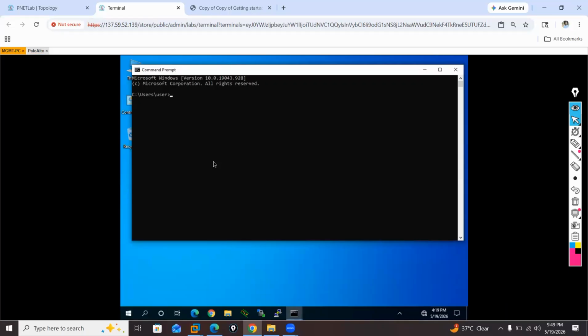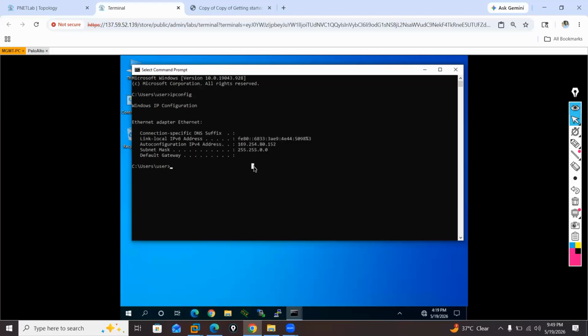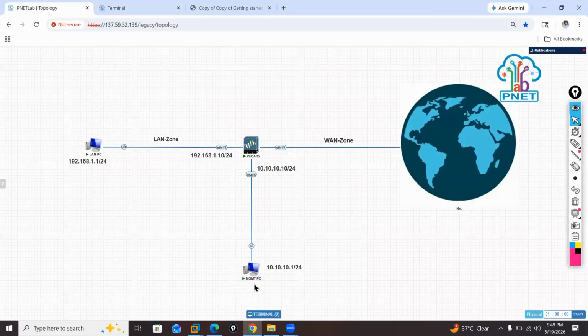Yes. So guys, here you can see that if I'm running the ipconfig command, it looks like an APIPA IP address. It's not a correct address. So we need to configure the proper IP address on this PC, guys. So what IP address do I need to configure on this PC, guys? Can you please tell me? I'm managing this firewall through this PC. 10.10.10.1, right?